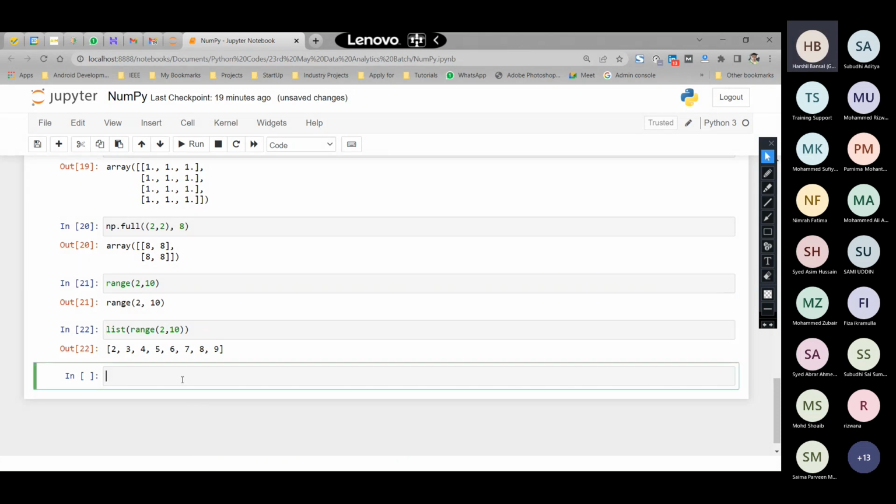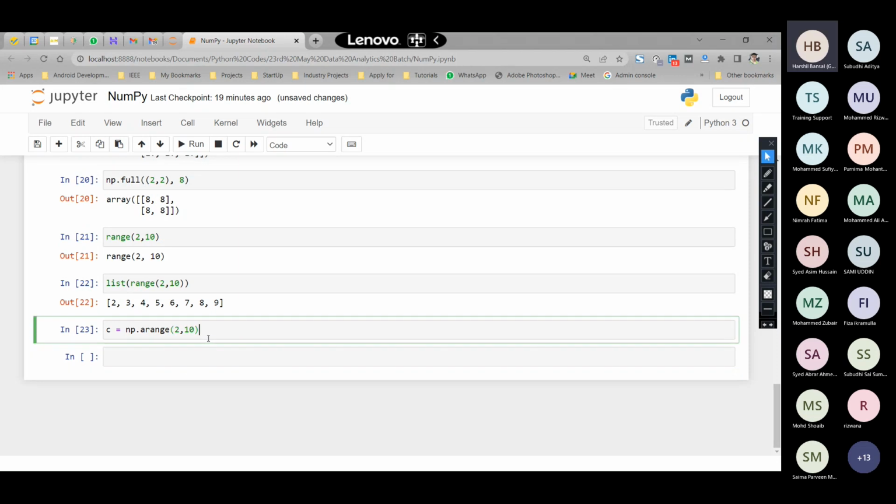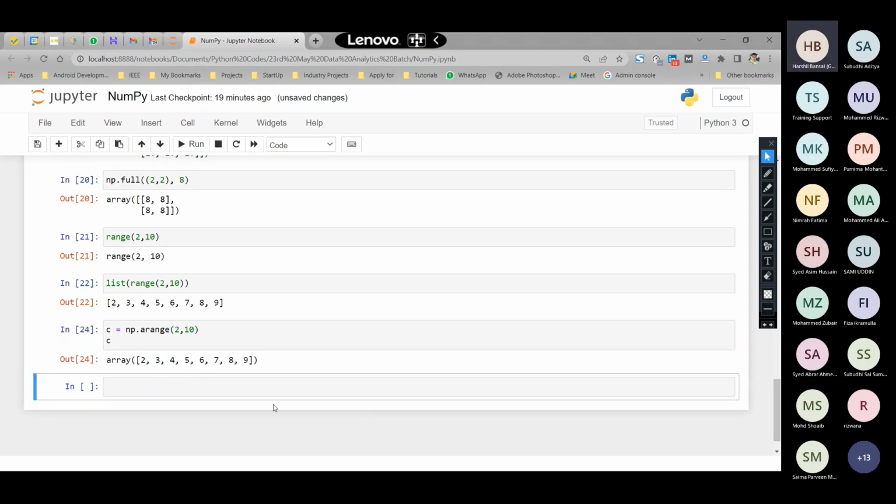Similarly, we have one more function in NumPy for creating arrays in such a manner: np dot arange. Arange means array range. Same thing we will pass, 2, 10. So in this case we'll get an array, same data but in array form.